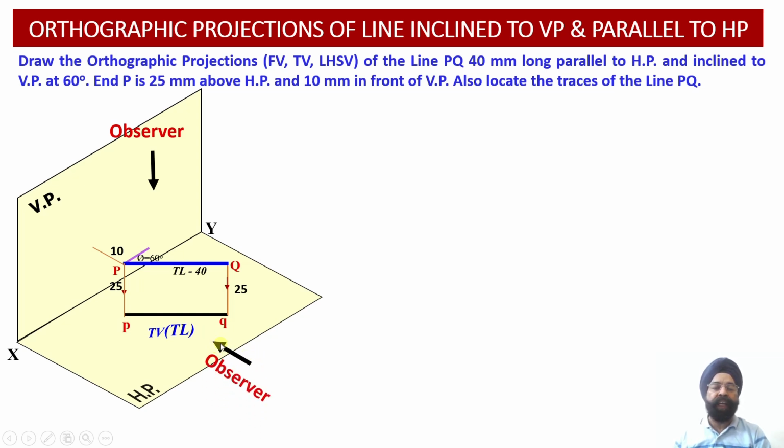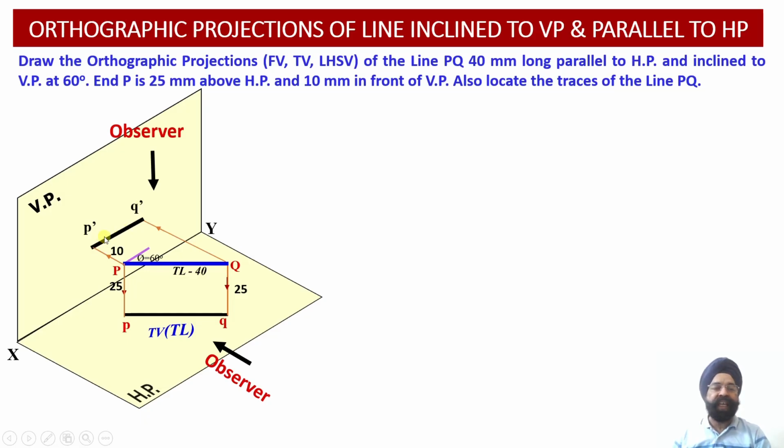we are going to obtain the front view projections of this line PQ onto the vertical plane. Now, since this line PQ is inclined to the vertical plane, we can see point P will be projected over here at this position onto the vertical plane. So this point will be called P dash. Similarly, point Q will be projected onto the vertical plane at this position. So this point will be labeled as point Q dash over here.